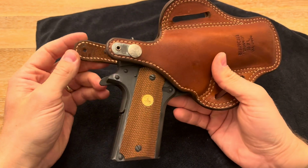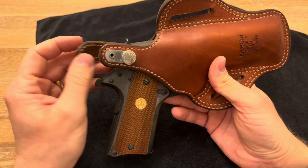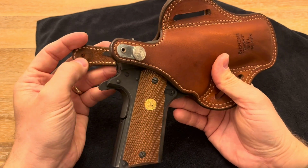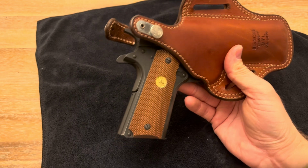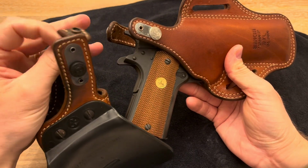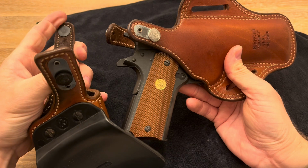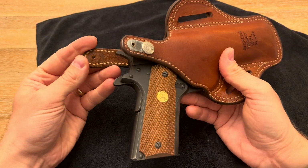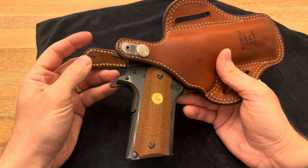And one other thing I'll show you is the little button. I know on some holsters your snap is like a plastic button, like the Galco here, which I noticed was rubbing off the finish of my old Colt. So I just thought I'd mention that this one is covered. It's got the suede over it.